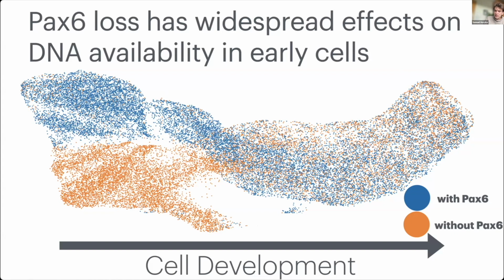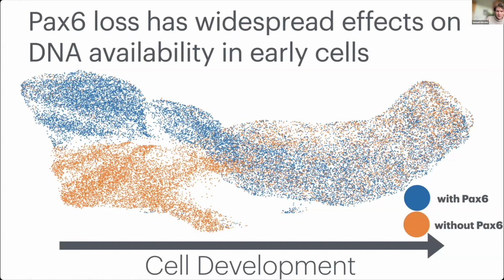We can see this from the fact that the yellow and the blue dots are very close to each other. So these cells are very, very similar to each other, which means that the cells without PAX6 are essentially the same as the cells with PAX6. And this is what happens in the mature neurons, and these are the excitatory neurons that Calvin talked about earlier.